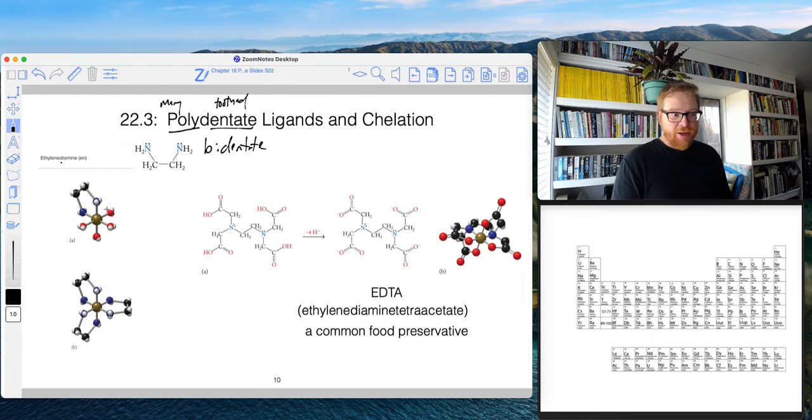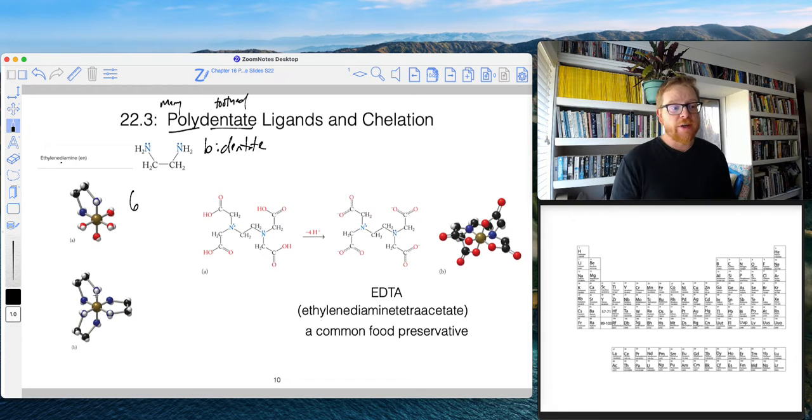So for example, here is a picture of ethylene diamine surrounding a metal. So as you can see on this metal here, it's also coordinated with water molecules, 1, 2, 3, 4 water molecules, which are all monodentate. And then here are these nitrogen groups represented in blue, acting as ligands to the central metal. Okay, and so now, as you can imagine, right, this has a coordination number of 6.